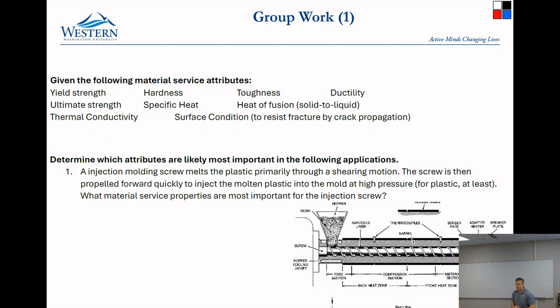You said thermal conductivity because the screw is part of what is in the plastic. Okay, so there is some level of thermal conductivity. The screw actually doesn't get heated on its own. No, but the shear that it's making is helping keep the plastic heated. Yeah, the shear does heat the plastic, and so it's actually a little bit better if it doesn't conduct too much heat, because if the screw conducts too much heat, it's going to be pulling heat out of the plastic, and we don't want that. But it turns out, in either case, we don't do much about the design for thermal conductivity.